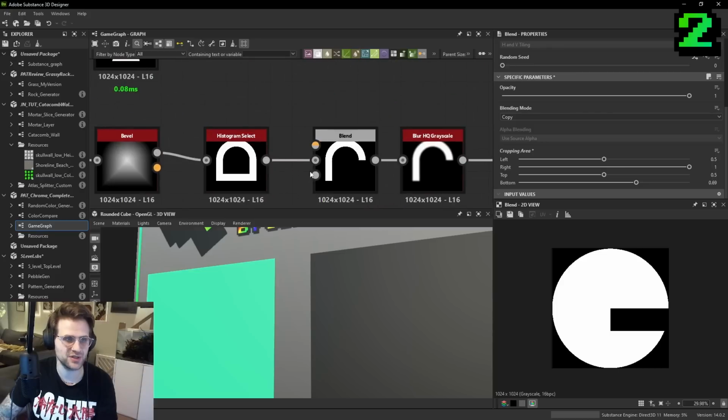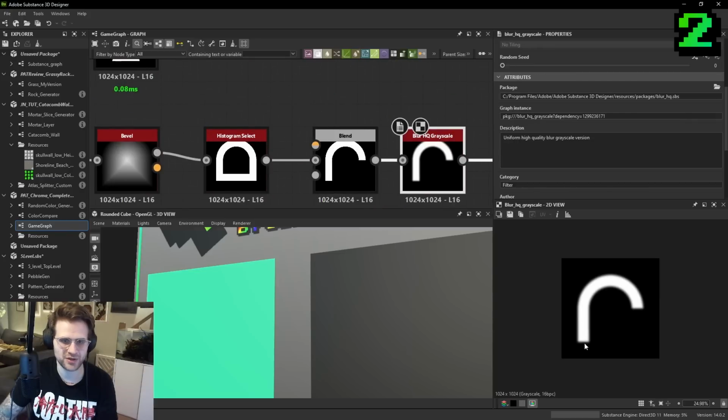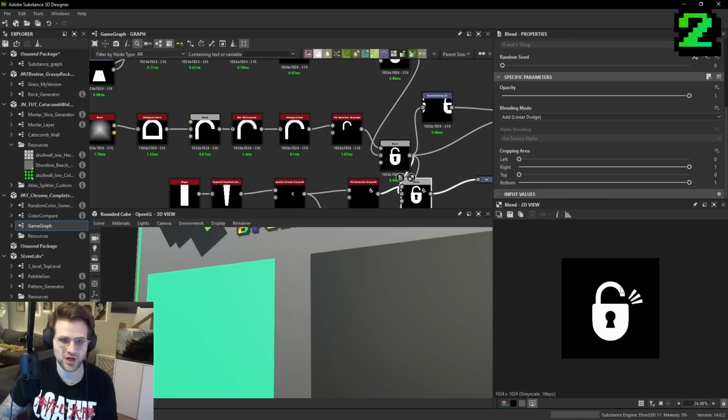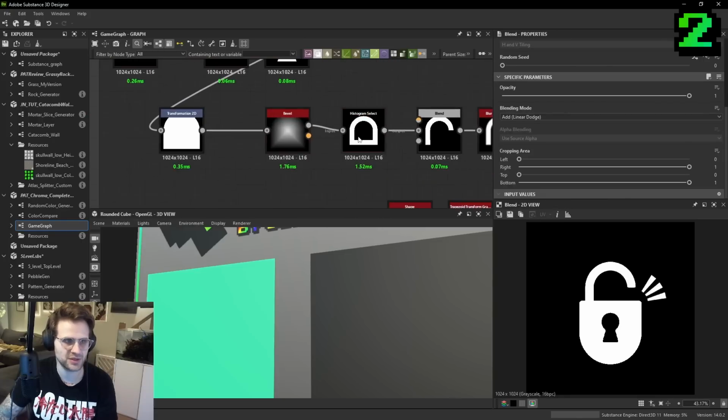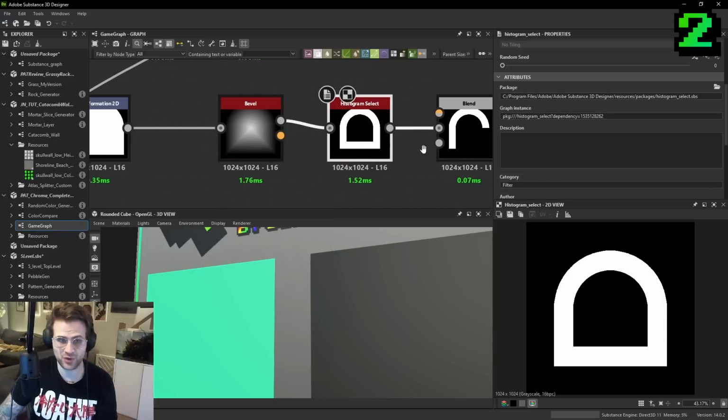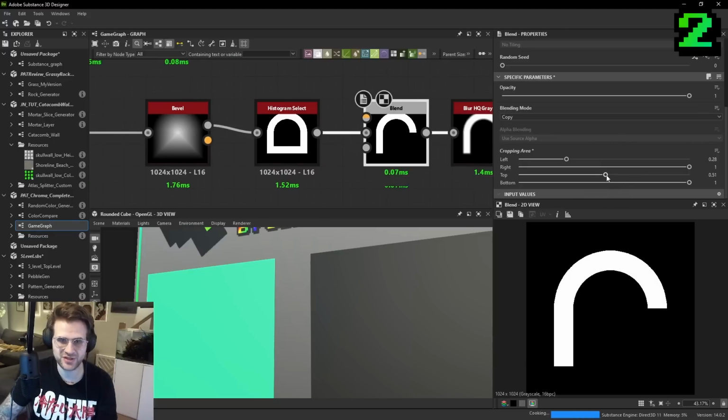I did the same thing here when I was creating the locking mechanism for our padlock. I started with this shape, which is the whole thing, and then I just moved my masks until I was cutting the area I wanted away. And that's just much simpler than blending in a bunch of shapes with all sorts of different nodes. It just gets it done much quicker.